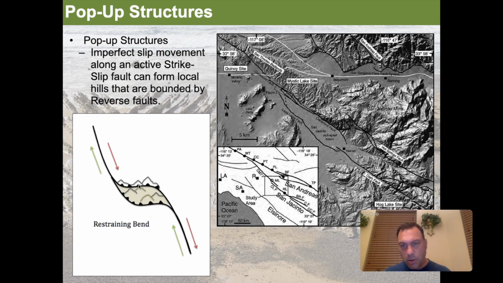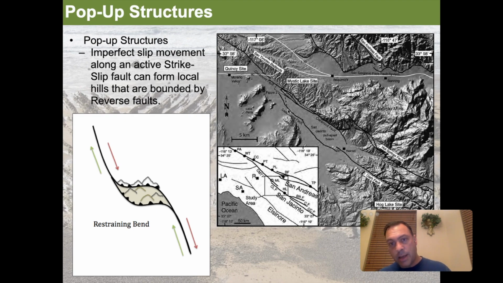A great place where you see these types of structures, of course, is, again, Southern California, because you have the San Andreas Fault system. An important part of the San Andreas Fault system is the San Jacinto Fault. The San Jacinto Fault is right here. It has different segments, I should say. So there's the Claremont Fault here that moves up along Mount San Jacinto. I've done another video on the Mount San Jacinto range, so if you ever get the chance to check that out, make sure that you look for it. It's a virtual field trip.